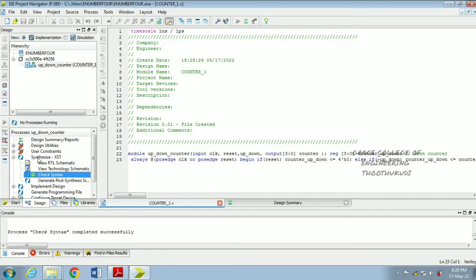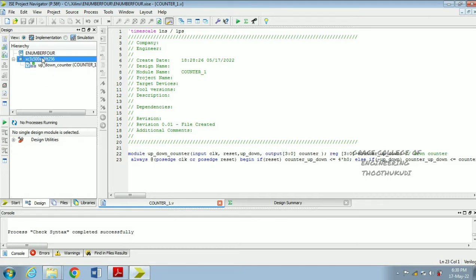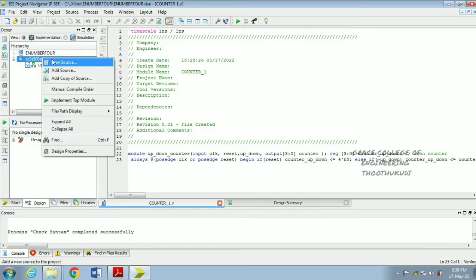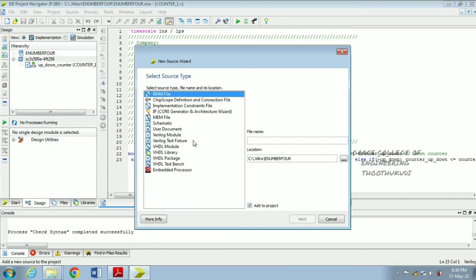Now we can see there is a green tick mark which indicates there is no error in our code. After this, we have to create a test bench file in order to check the simulation. So again, I'm going to right click on the device, and add a Verilog test fixture.